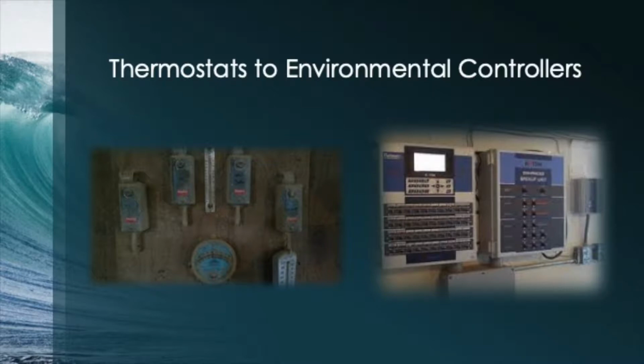And so the transition to environmental controllers allowed one individual to take care of much more capacity. Okay, so a full-time job 25 years ago in the chicken business was 80,000 chickens. Today it might be 160 to 200,000 chickens. So when you see that change in farm size, the adoption of technologies is what's made it possible for farmers to do more with less. And that's been a big game changer. I built my farm about 13 years ago. I wouldn't even consider having a chicken farm until they had the ability to have that environmental controller.